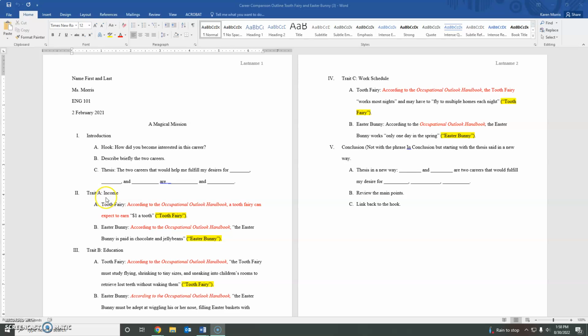However, make sure that if trait A is not income for you, if it's something else, don't just copy income and then write about or have your evidence about something else. Make sure that you're not using the templates in a way that shows that you are not actually reading what you're doing. I really am trying to help you as much as possible by offering you these guides, but I don't want you to substitute the templates that I offer for your own thinking about what you're trying to say. I'm just giving you a guide for a way to say it. So do change any words that you need to.